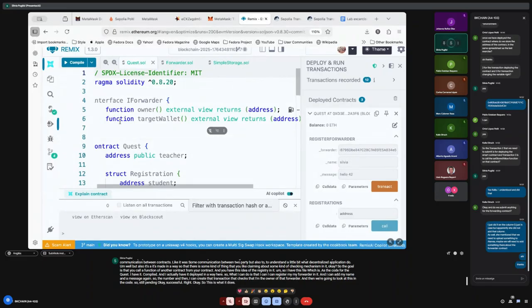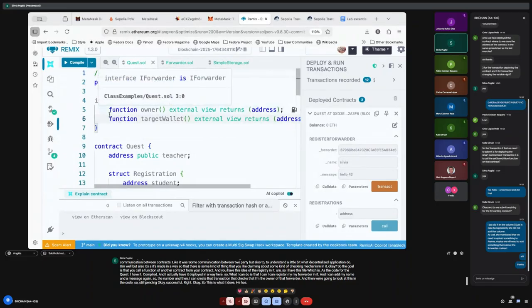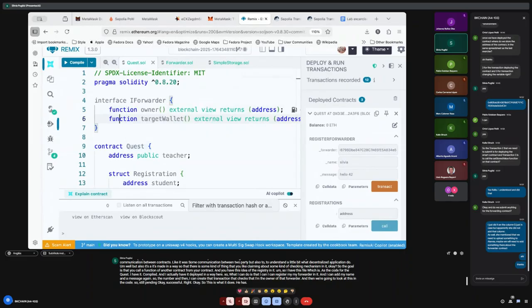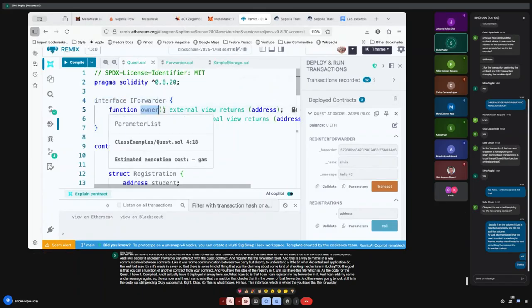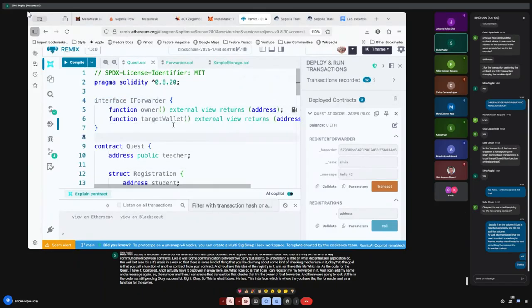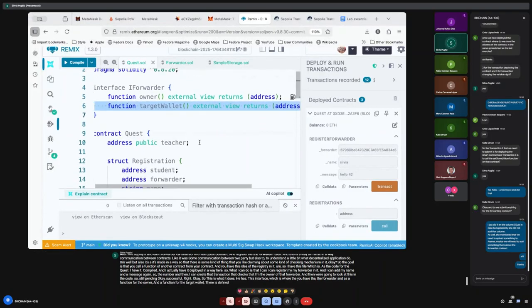So this is what it does. It has this interface, where you have the forwarder, and it has a function for the owner and a function for the target wallet that is defined in the forwarder.